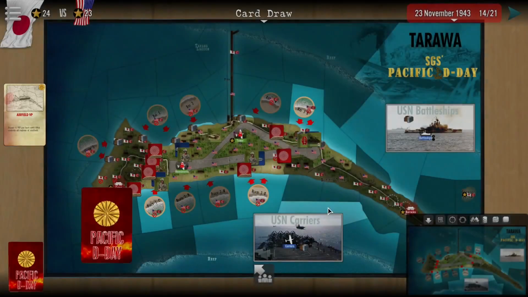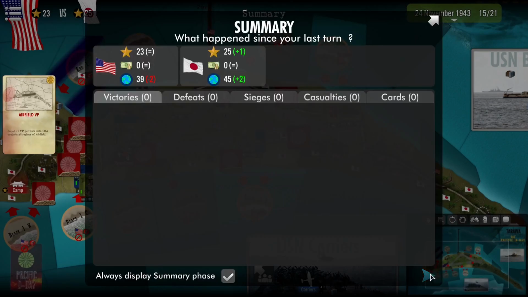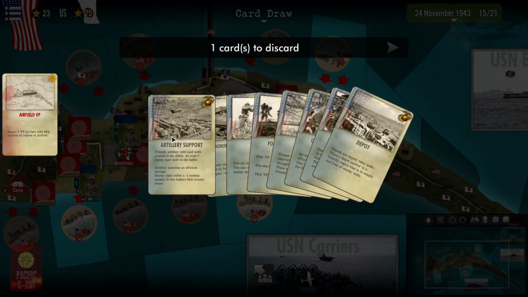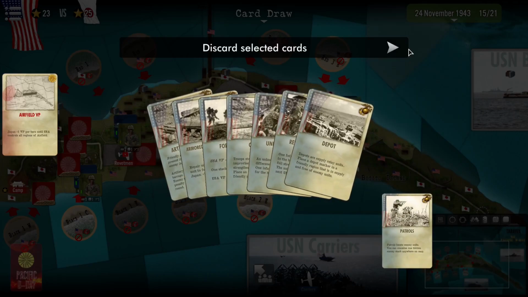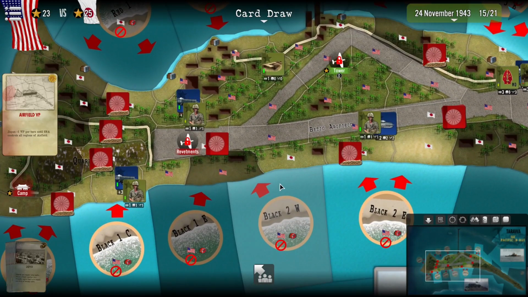They're up by one. Well, they took the revetments back. Depot, supply depot, relay unit. Okay. Damn it. I don't know why they aren't letting me use any of these freaking cards. It's really kind of obnoxious, to be honest with you.